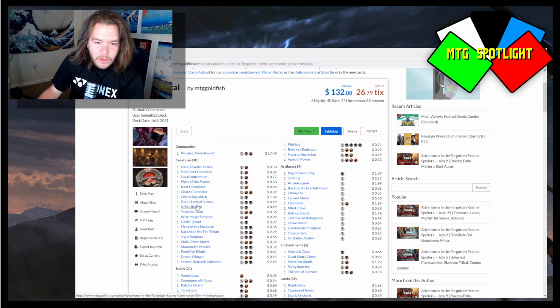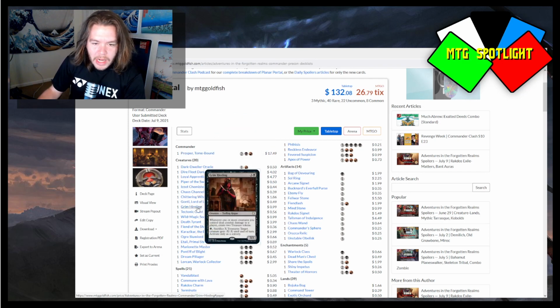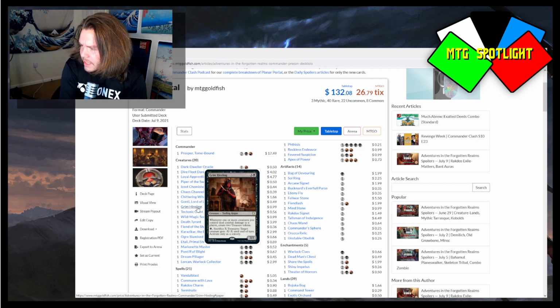Gonti, Lord of Luxury. Grim Hireling, so this is a new card from this actual Commander set, I believe. So it's black and 3 for a Tiefling Rogue, awesome. That is what I used to play in D&D, a Tiefling Rogue Assassin, love it. And it says whenever 1 or more creatures you control deal combat damage to a player, create 2 treasure tokens. So it's only 1 trigger. Whenever 1 or more creatures you control deal combat damage, you get 2 treasure tokens. But still, that's pretty good.